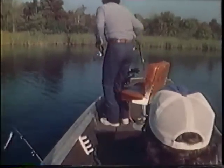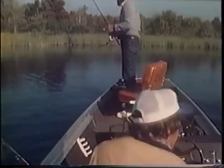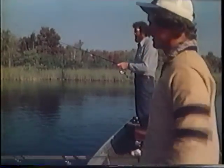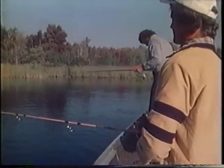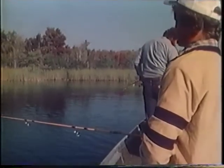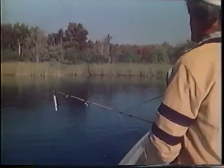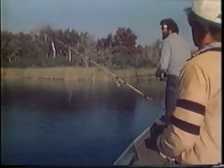So I'll move up here. Put these polarized glasses on, because a lot of times you can see those fish. This water's awful clear. Okay, now what we're going to do, Rick, is move right up along the shoreline here. Let me start running this motor. Slow that down a little.